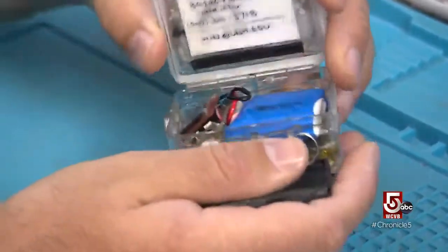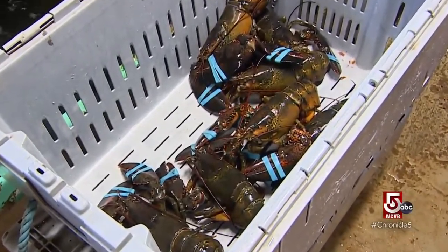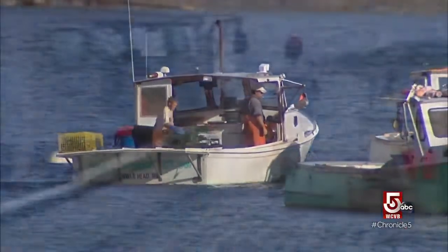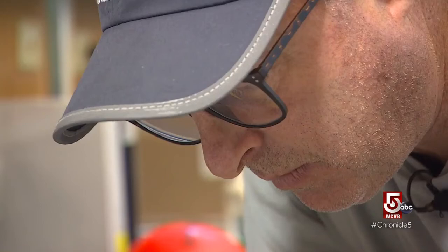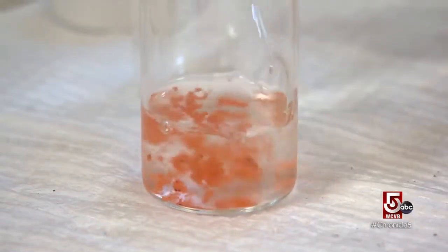Scientists are trying to answer that question, and others, in an effort to keep the lobster population thriving no matter the conditions. If you can figure out ways to improve the quality of the product or the number of lobsters that make it all the way through the supply chain to an end consumer, that's more dollars in pockets for people all the way from the boat docks to the processing plants. The community of lobster biologists is relatively small — about 200 around the world — all working to figure things out beyond the trap.